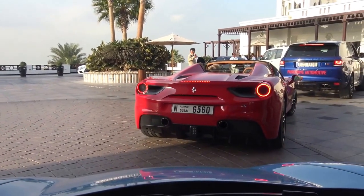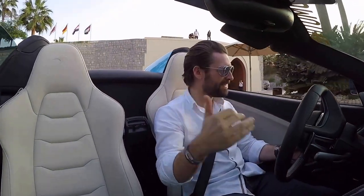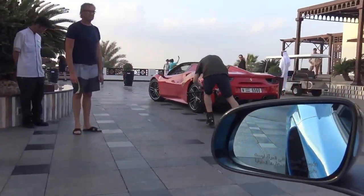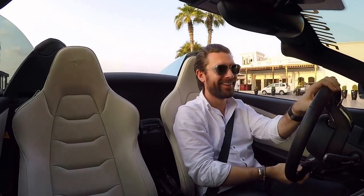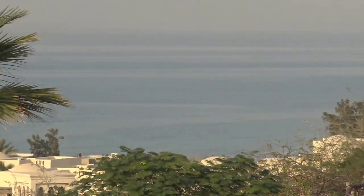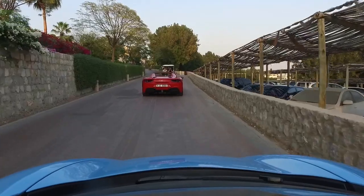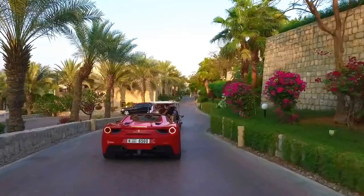I'm enjoying this place. As great as it's been to be on the road, it's always great to get back to your final destination. This place is stunning. Just as I've crested over the top of the courtyard here, it opens up to quite a spectacular vista of the ocean. Spoke with the hotel, turns out we're allowed to drive these two cars down to the waterfront. Hopefully it'll make for some great pictures. We don't know, but it does look fantastic down there.